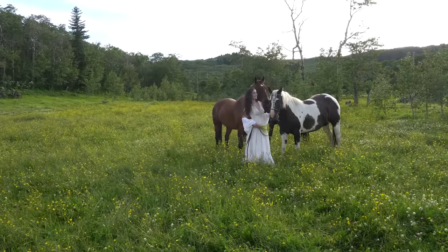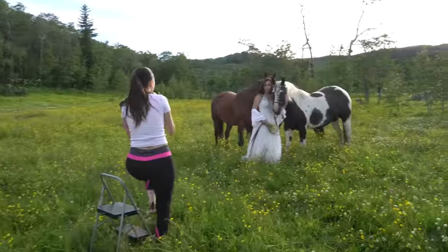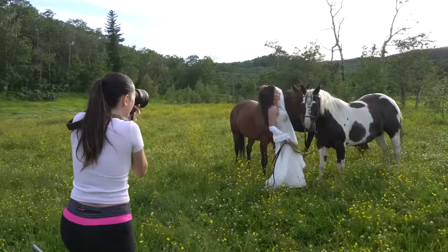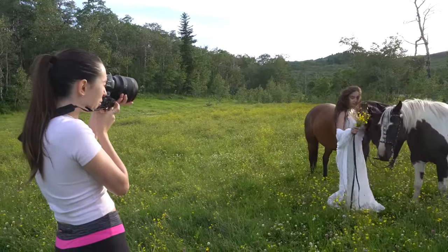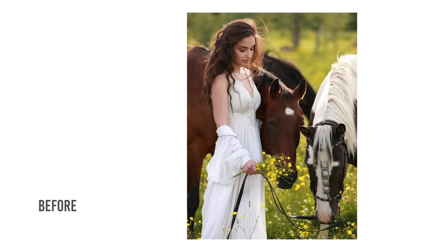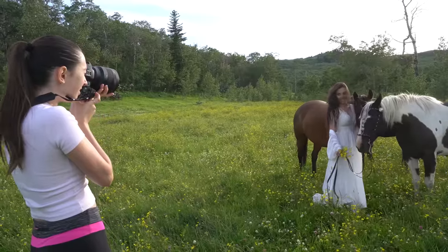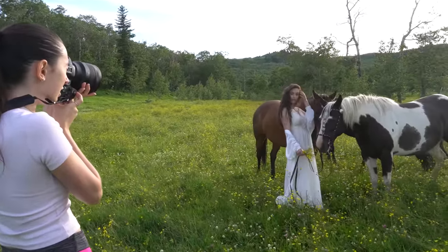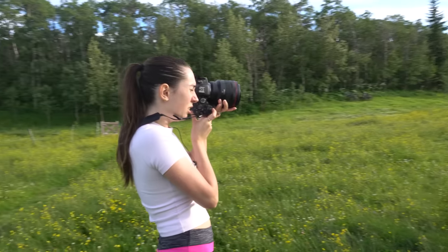He's right there. He's like, what about me? Okay, I'm going to get closer because that looks really cool for a close-up as well. Oh yeah, that's cool. That's nice, yes, but both of them with their heads down. They're trying to eat the flowers. And okay, look at me, because that's a really nice shot. That's really cool.